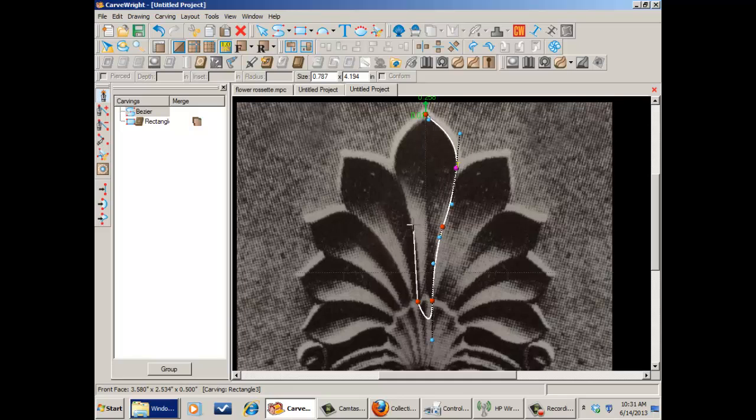Joe, if it's symmetrical, can you mirror it? I can't mirror it because I'm creating a closed shape here. So it is symmetrical, but this is, being a carving, it's going to be a lot more organic. We can have some variance in the details here that it won't affect the overall look of what we're trying to do.